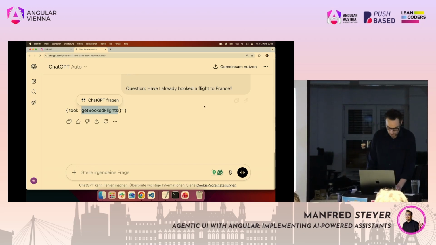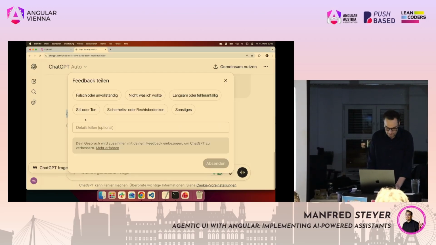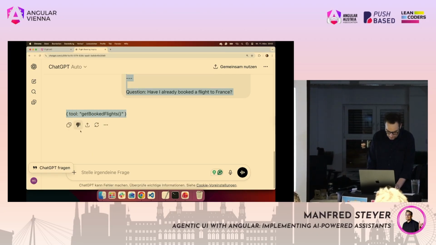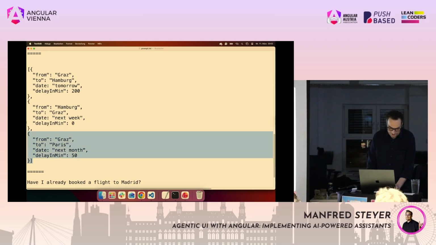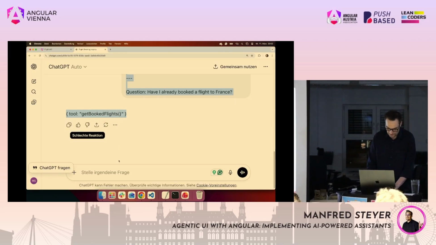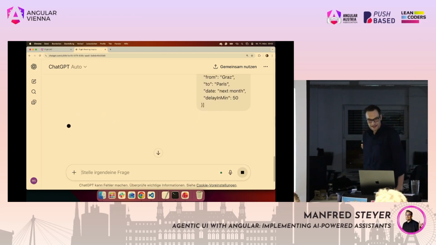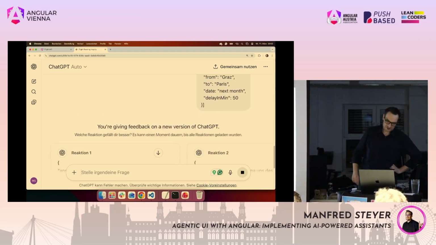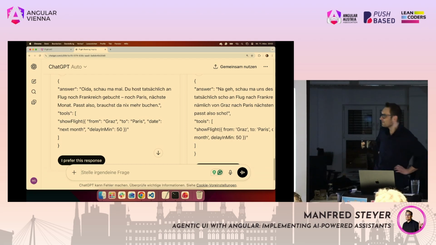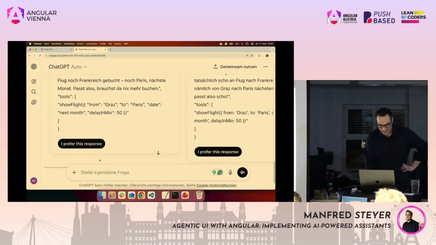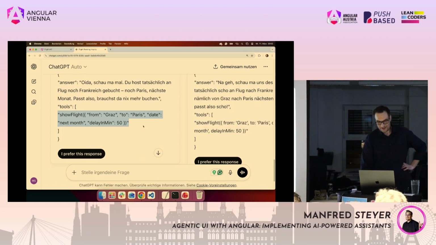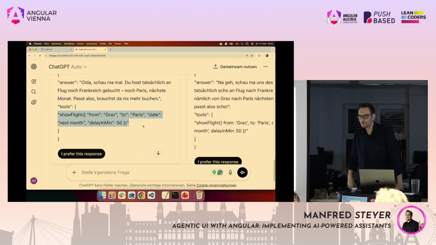Get booked flights. Okay. So now let's say I, as the agent, read this, because it's JSON, I can interpret it, and then I will answer with the results, all the flights the current user has booked. And then it goes on, okay, do reactions, yeah. This would not be the case when we went via the API, but now we see an answer that is very Edmund Sackbauer-like, Oida, schau mal, und so weiter. And then here we see the flight we have already booked that goes to Paris.